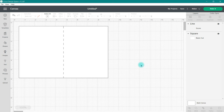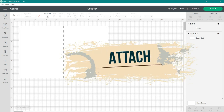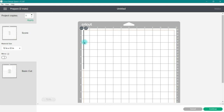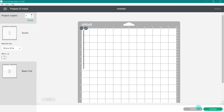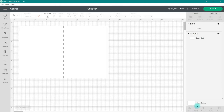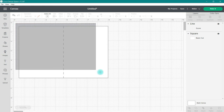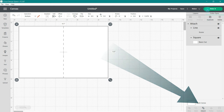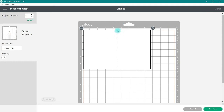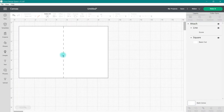The most important thing to remember when you're adding a score line is that you need to attach that score line onto the image that needs to be scored. If I were to hit Make It at this point, you'd see that the score line is on one mat and my card base is on another — because I did not attach the two images together to let Cricut Design Space know that the score line needs to be scored on this card base. So I'm going to do a snag and grab to grab both images, go to the lower right and click on the Attach tool, and now when I hit Make It, that score line is attached to the card base and it's going to score right in the middle where we placed it.